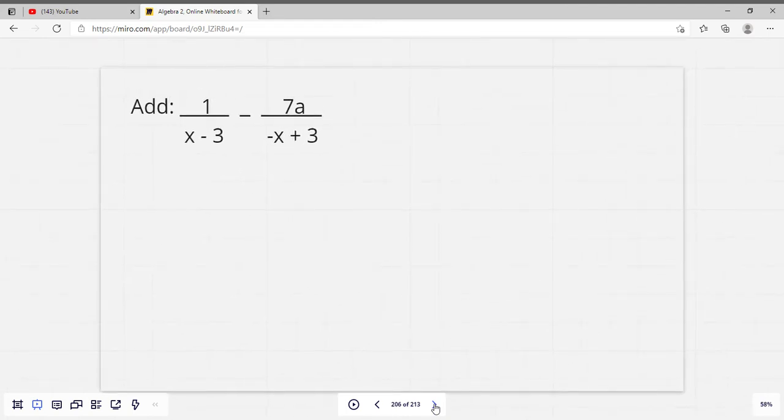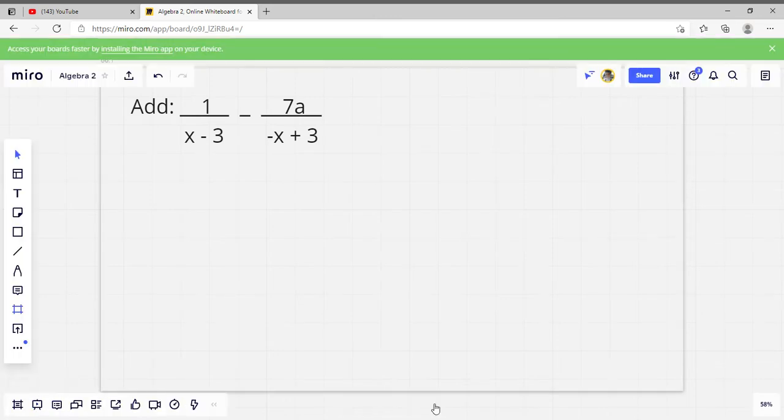Okay, so we'll just go straight into the first example. It's important to note before we start this example that when we have a fraction with negatives and positives, there's three places we can put the negatives and the positives. So let's say we have 3/4. We could put a negative here, we could put a negative here, or we could put a negative here. So there's three locations, okay?